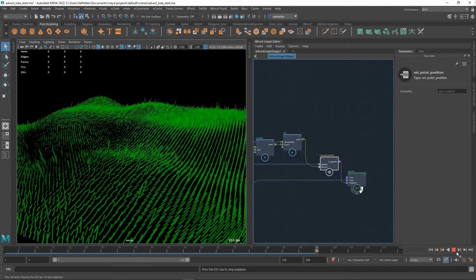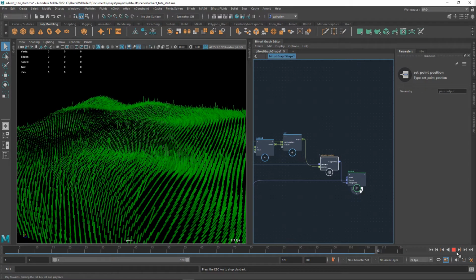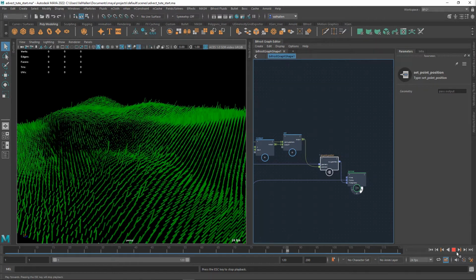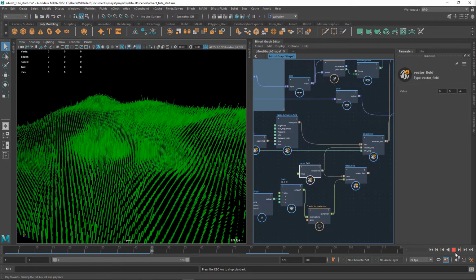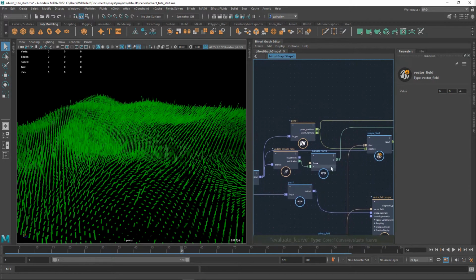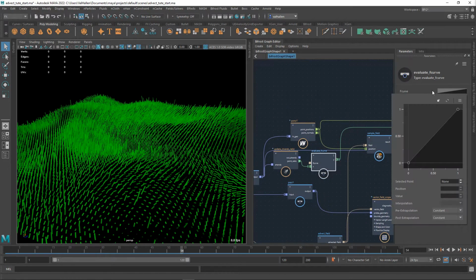And there we have our fields applied to our grass. Now you get the idea. So let's have a look at that stiffness. That comes in here. This represents the 0 point, so the root of the strand. This represents the 1 point, or the tip of the strand.